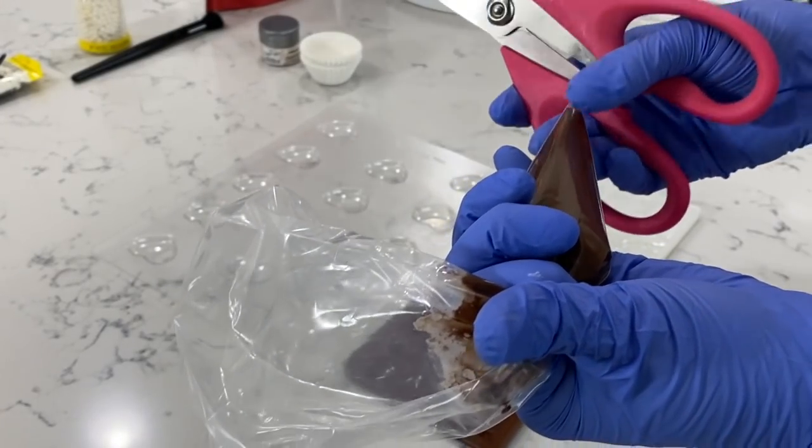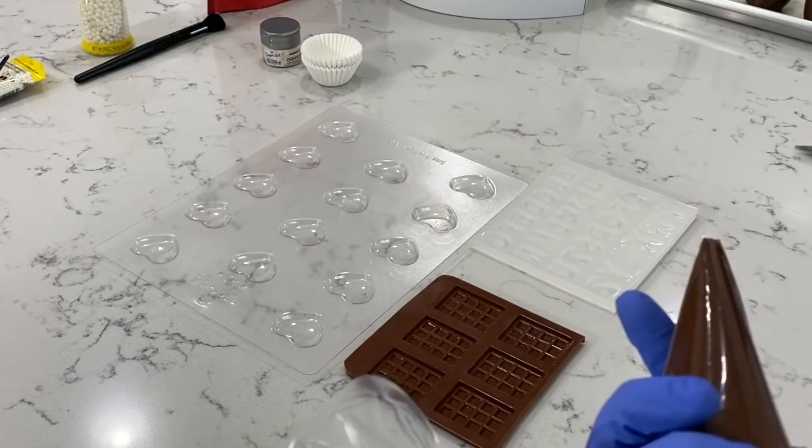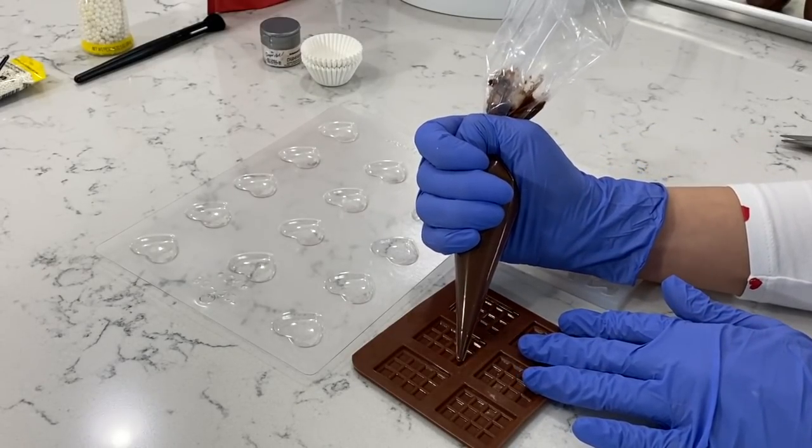So we're first going to start off with our dark chocolate. So we're going to cut a small tip on here. Now we're going to start off with this bar mold right here, and that is super easy. We're just going to pipe inside.